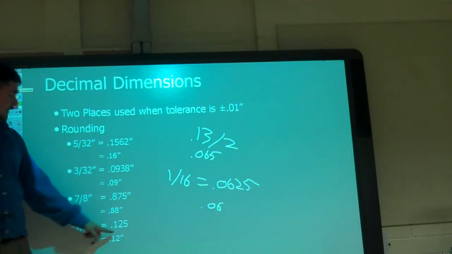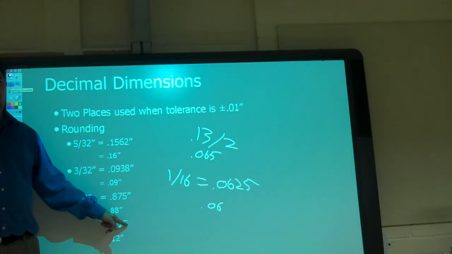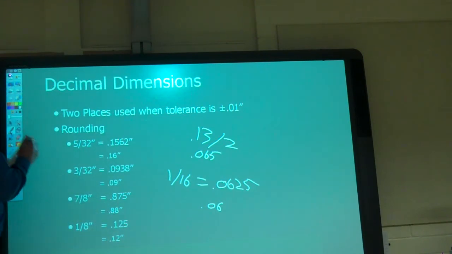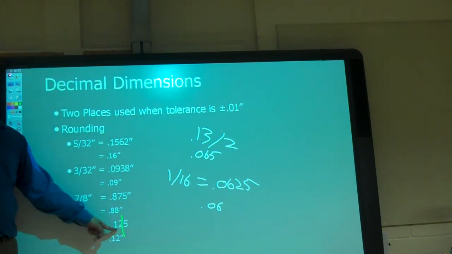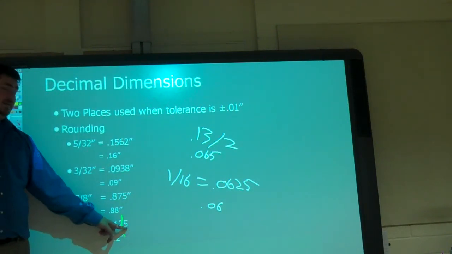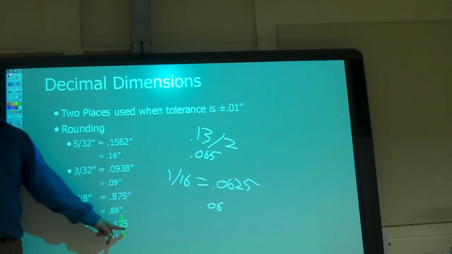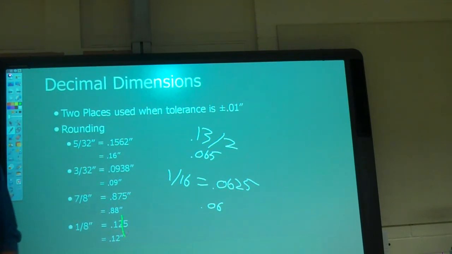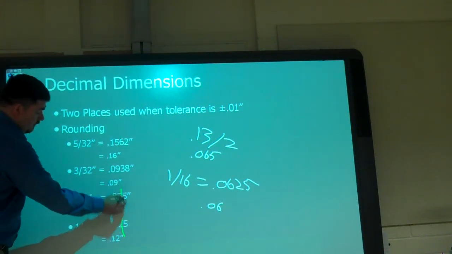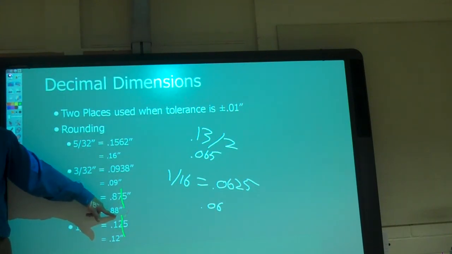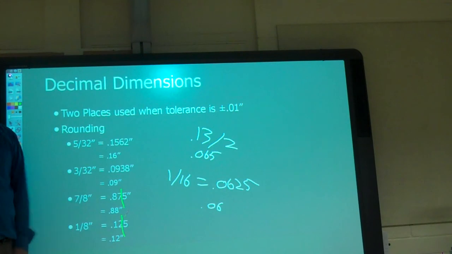Whatever the number to the right of where you're rounding, this is my rounding cutoff, if that number is a 5, you go to the even number. So if it's a 6 or something, you would go up? Any other number, 6 and up, you go up, 4 and down, you go down, if it's 5, you go to the even. It just makes it easier. So here, the 5, we make the number even, an 8, which went up. Here we went down to the even number.